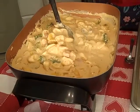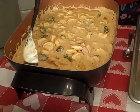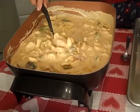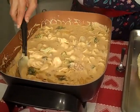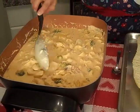Okay, so our fettuccine is done. Oh my goodness. Now I did use the 4 cups of cheese. My husband likes it like that. I think we could have probably used 3 cups. So it's 3 to 4 cups. You just be the judge of how you want that. And you want to serve this warm and hot because it is so delicious. And your broccoli is still crisp tender, so it's not gone all to mush.